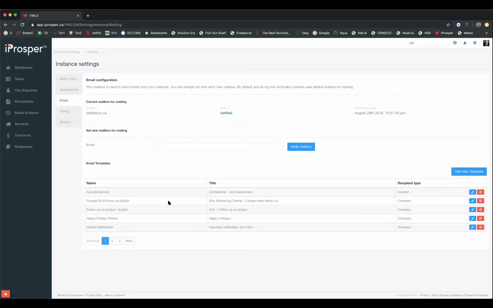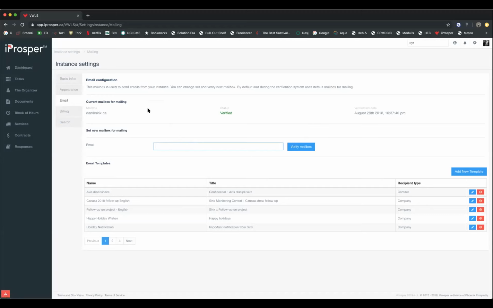So it's very, very simple. Basically, when you want to send out emails from your system, you need to validate what your email address is. And we've made something really cool with Amazon where you just enter the email you want to use. So let's say it's franco@gmail.com, for example. And then you click verify mailbox. They'll send you an email. You just click on the link and automatically from that point on, anytime you send an email with your user and from iProsper, it will always come from that email address.